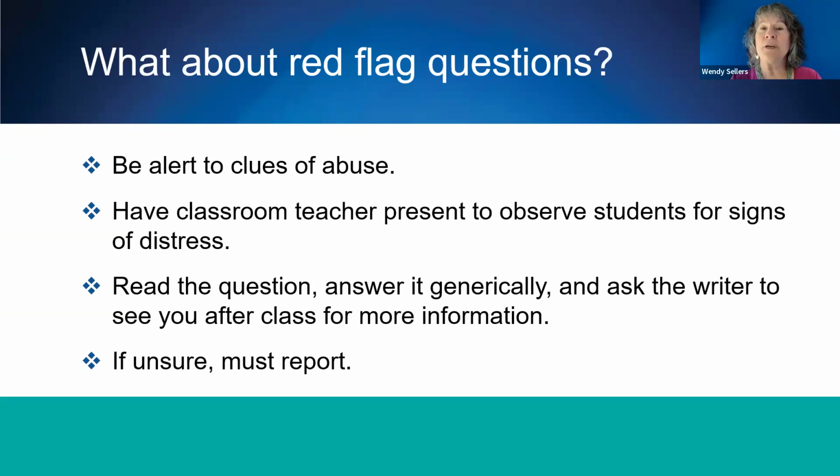Now, what happens if you get a red flag question in the question box? It's going to be anonymous, so you won't know who asked the question. Here's what you do if a question comes into the question box that causes some concern for you. Be alert to clues that there might be abuse going on. Remember, you're a mandated reporter, and so if you have a suspicion, you will want to report that to get help. Always have the classroom teacher present in the class if you're there as a guest presenter.